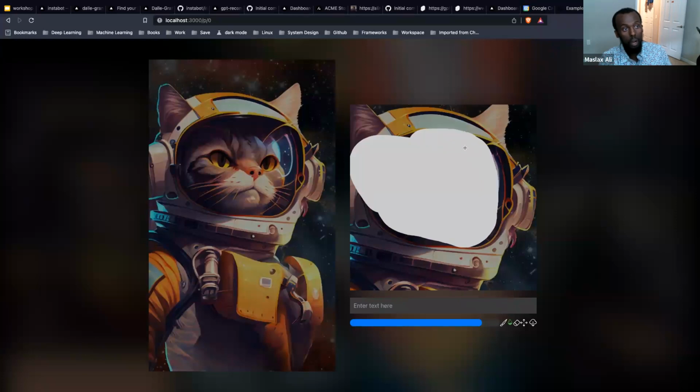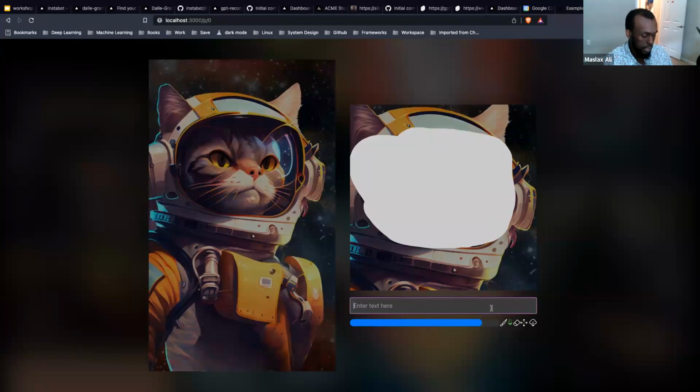This would have taken me a long time to get this website and the functionality up, but because I was using Vercel, serverless, I did it. The hardest part was just writing this little UI thing that paints stuff on it. A lion in a spacesuit.